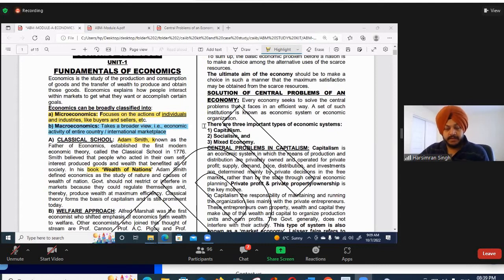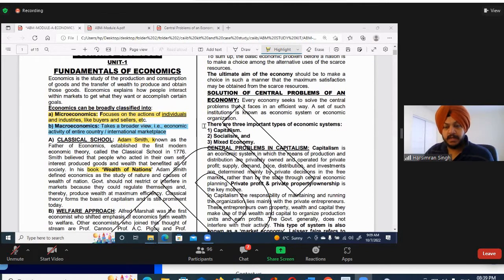Adam Smith believed, and actually this holds true. Adam Smith said government should only and only provide schools, hospital, transportation, and governance. That's all. Government should not do anything at all other than this. Adam Smith said people know what to produce, how much to produce, and how to produce. Government should not teach people.